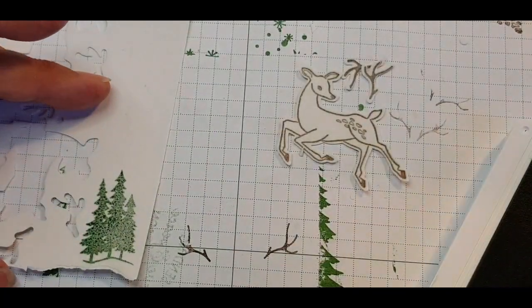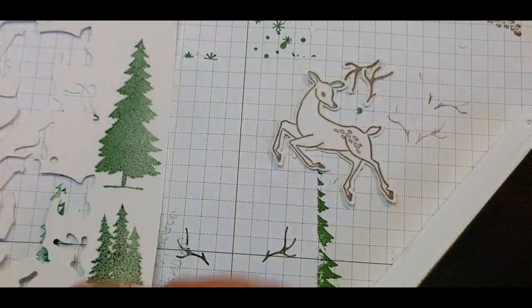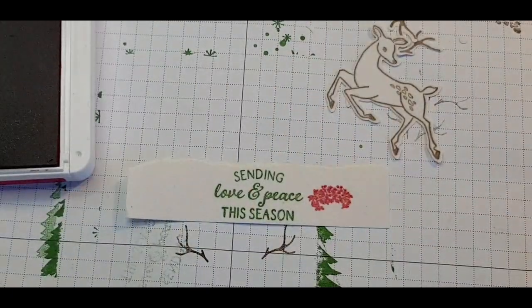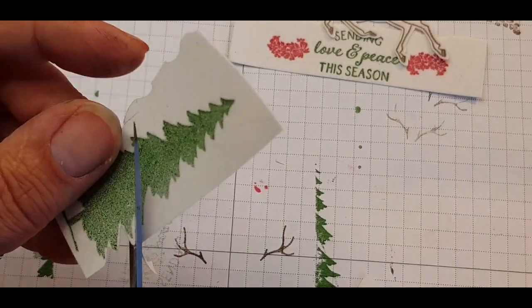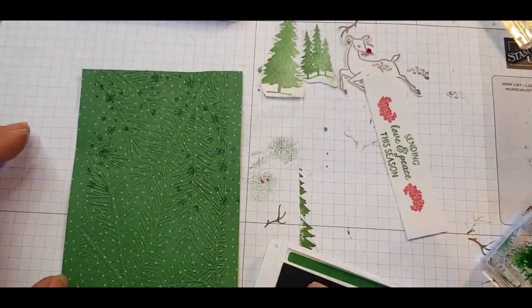And then coming in with trees on the velvet paper. Now, just be warned, with fuller colour like this, the colour does smudge and come off. So I did blot it on my paper a few times before I come to actually stick it on my final project. I'm bringing on the colour Real Red to incorporate that onto my project also.